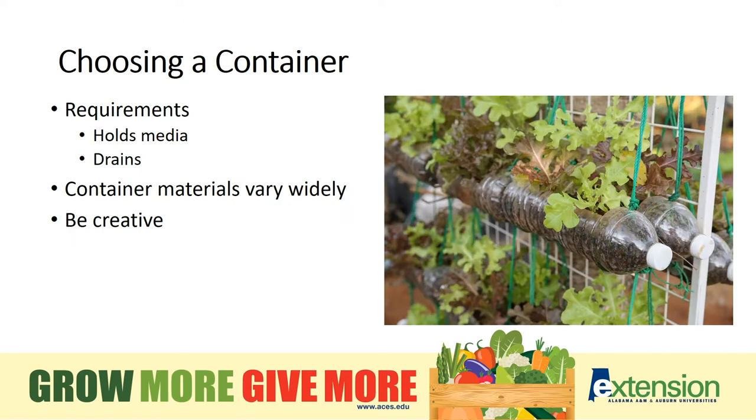Vegetables need sun, water, and food. A good container will drain well and can be placed where the plant will get enough sunlight to thrive. Beyond that, it's up to you — formal clay pot, recycled bucket, or prefab vegetable box. There are choices for every budget and taste. If you're new to container gardening, you might want to try a few different types. Pots and containers can also be mixed in with other gardening projects with kids, like painting and personalizing, or with more grown-up garden design.